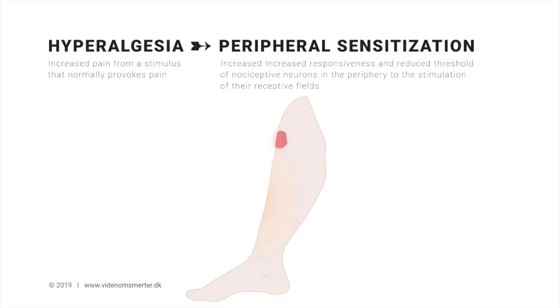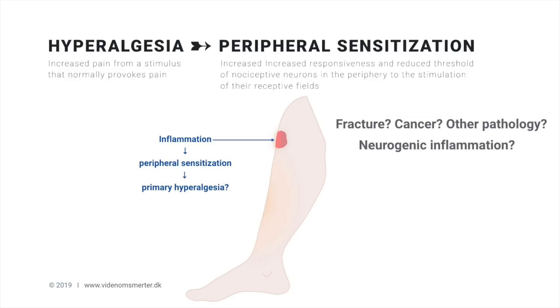Most pain scientists believe that localized or primary hypoalgesia, as we call it, can be related to a phenomenon known as peripheral sensitization. Peripheral sensitization shares many features with its much more known relative, the central sensitization, which I will mention later. The most likely cause of peripheral sensitization is an inflammatory process, which can be caused either by tissue damage, such as fractures, or pathologies such as cancer, or from a normal response from the so-called peptidergic C fibers in the tissues. We refer to this as neurogenic inflammation, and in fact, peripheral sensitization is the ideal candidate for a mechanism to explain how repeated movements can hurt and then stop hurting after a day or so. I would say much more ideal than any biomechanical explanation.